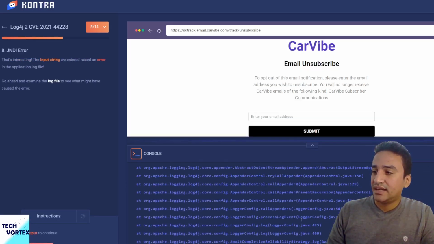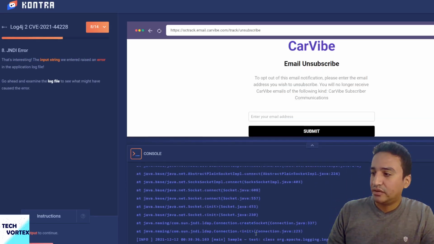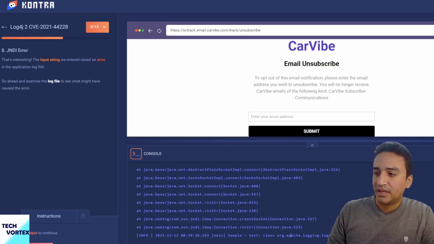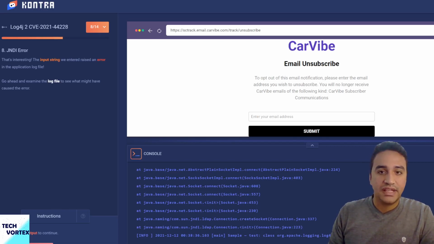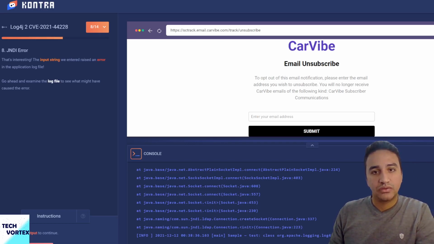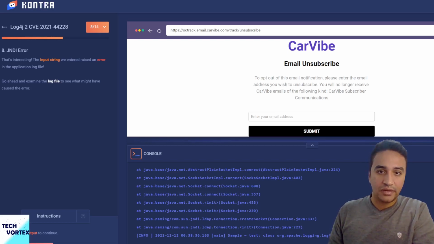So as you can see here, it already performed a kind of lookup to google.com.blah, but it found that this connection is not working because no URL and no directory is working at this URL. In case this URL was working fine, rest assured that if you have ingress internet filtering, or let's say web filtering and controlled web filtering for your servers when they reach the internet, you have a great deal of security when it comes to Log4j and any other vulnerability.